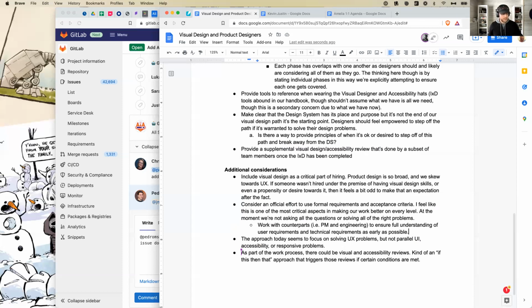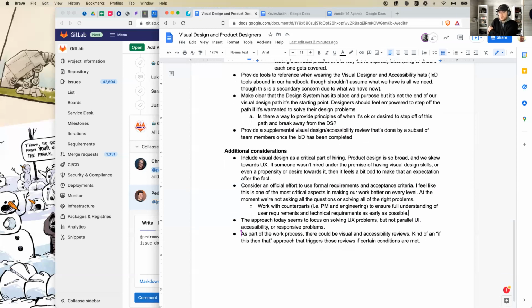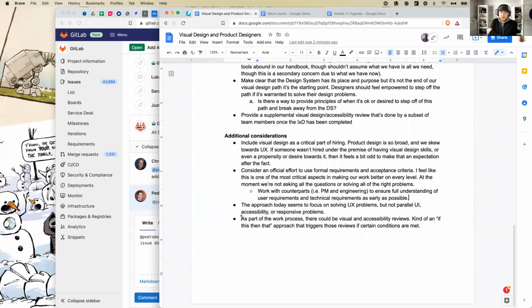And again, these are broad brushstroke statements, just based on my experience and what I've seen. I'm sure that there are teams that are doing that, but okay, definitely something to look into. The next one.